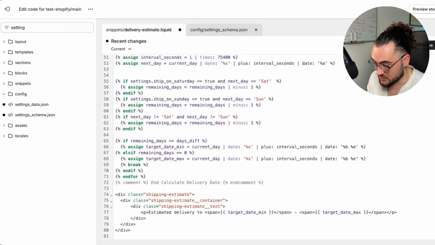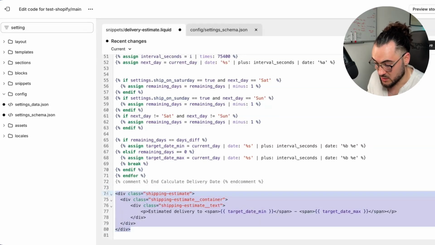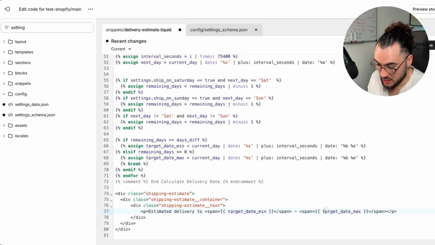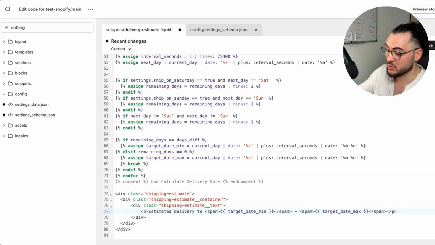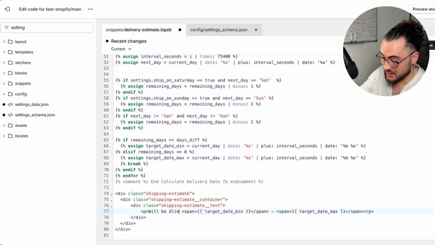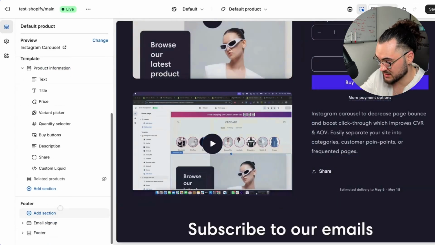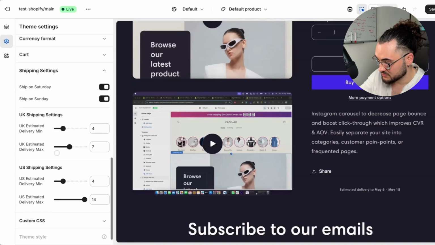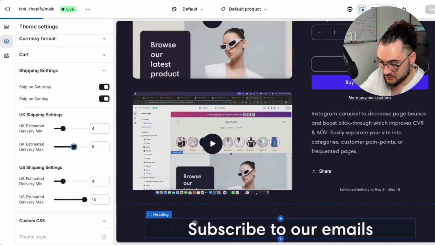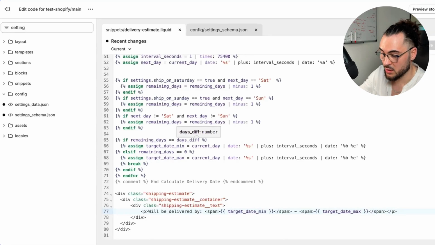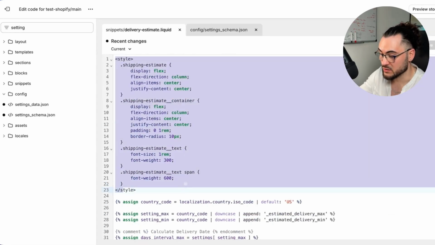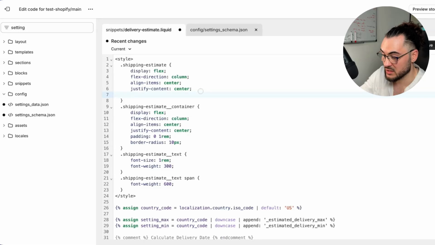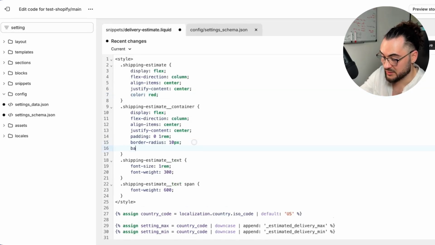It's pretty simple to use. I think the only things you need to really care about is this at the bottom, which is the display. So it says estimated date to, target date min, target date max. Those are the things. You can put anything you want here. So you can say, you know, will be delivered by, and this will then update on the text here. Let me change the setting so you can see the update. Cool. So you can change that however you want. And then the style stuff up here is how it looks. So if you want to give it a different color, let's say you want the color to be red, and you want the background to be, I don't know. This is going to look friggin' hideous.